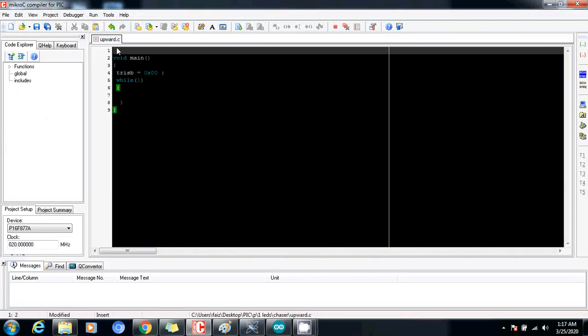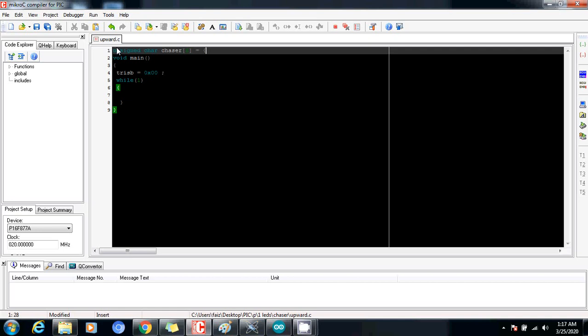So first of all we need to define a variable, unsigned character. Let's say I'm going to write chaser, because the LED will chase one another. And there are 8 LEDs, so there will be 8 values here.